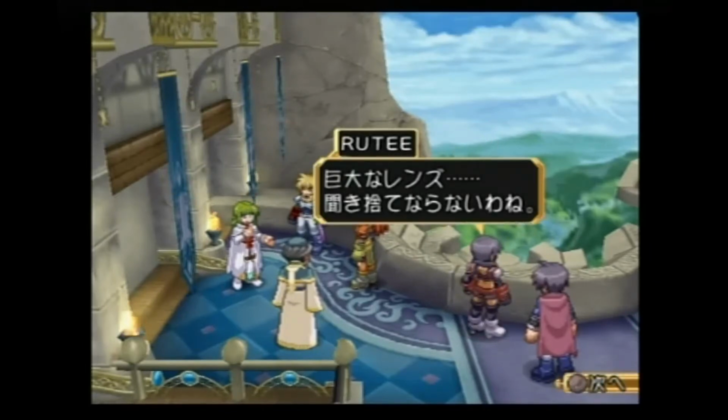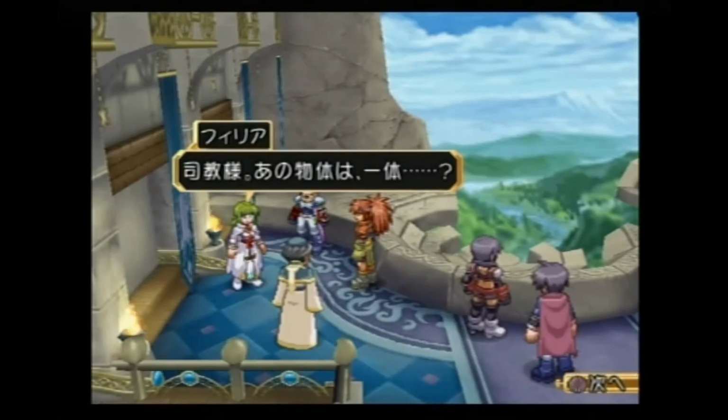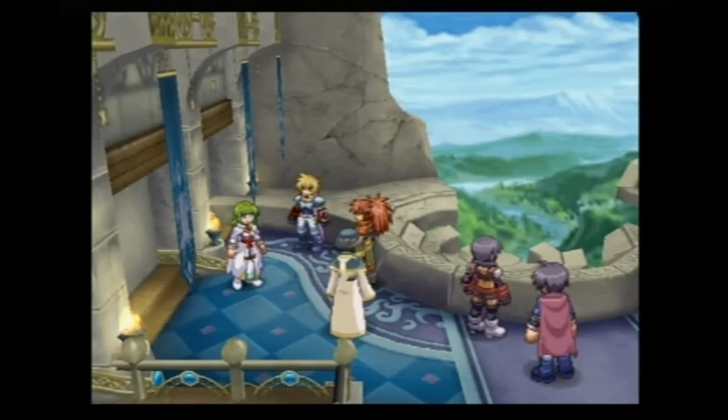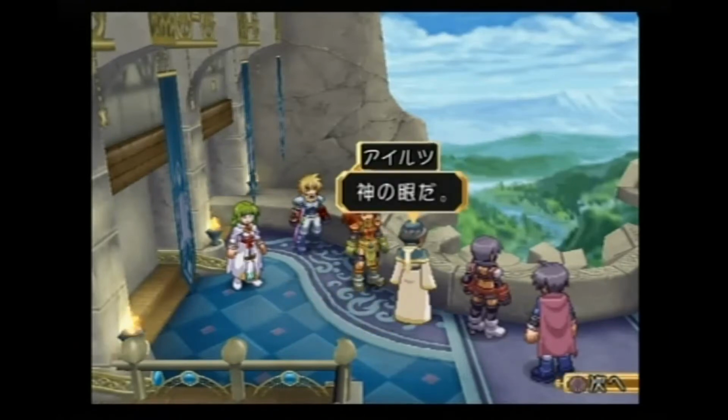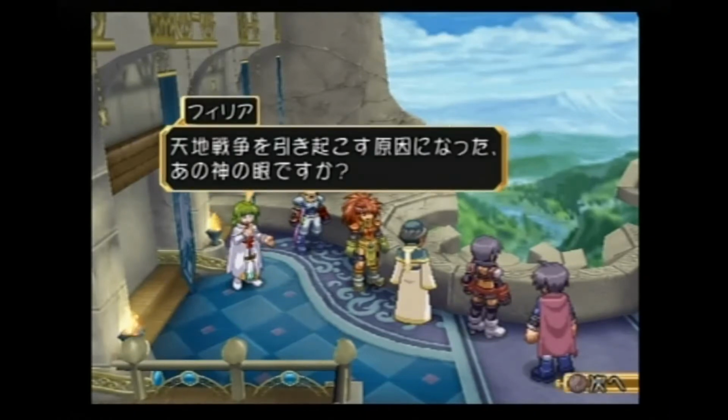Sorry guys, this is kind of a long, complicated story here. But yeah, it's a giant lens. Talking about the Eye of God. And Philia is the one who saw who stole it. So Philia knows who stole it.